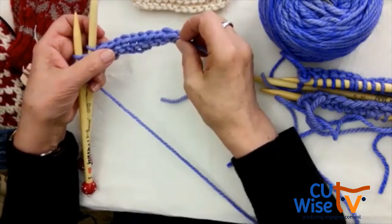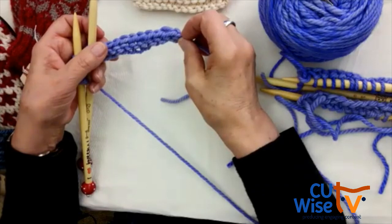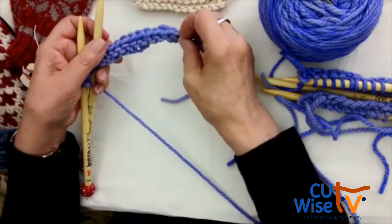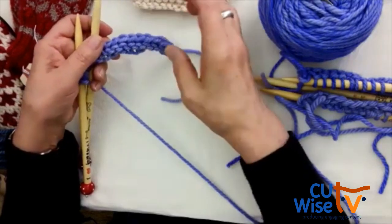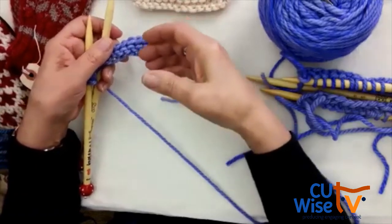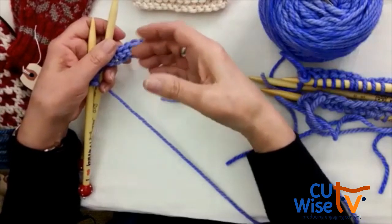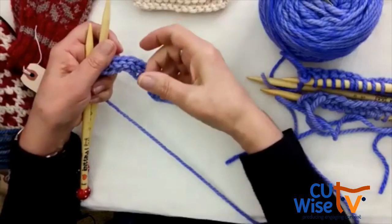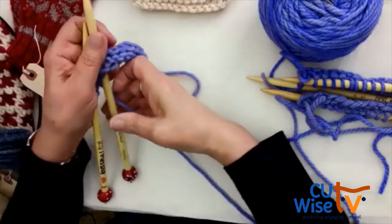Lisa just said 'I remember why I don't knit.' It takes some time. It's like with a lot of things — if you don't have enough practice, you cannot get good at it. You have to put it into your muscles so you know what to do next. In half an hour or 45 minutes, it's really hard to do that.